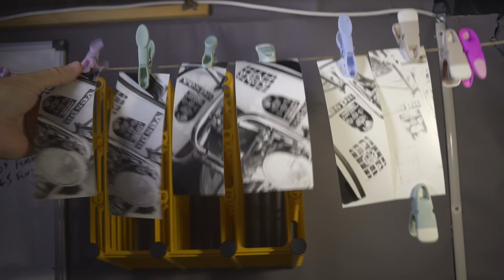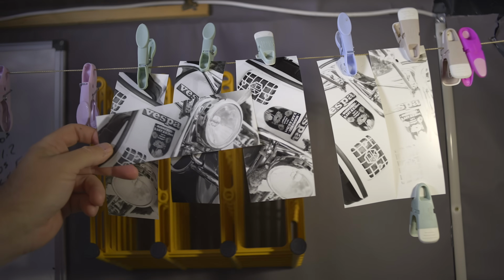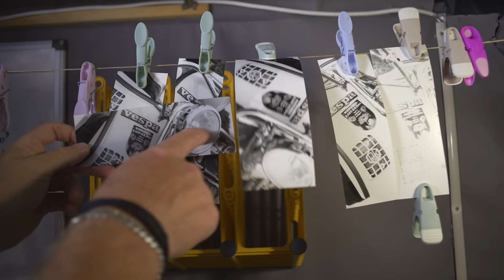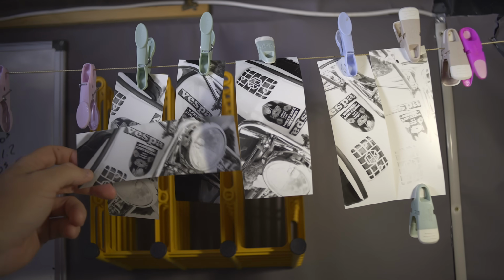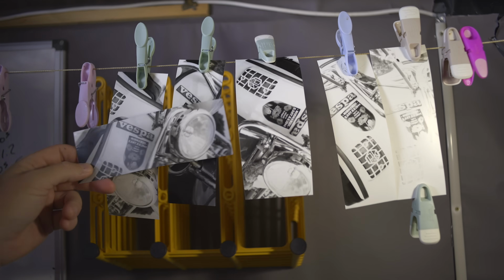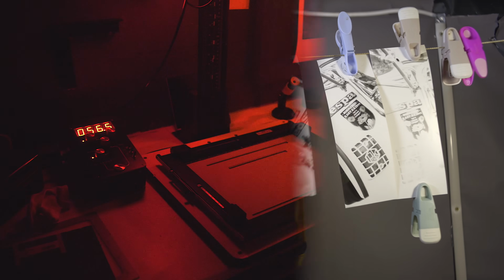And I finished off with this one, which was with a little flash, 56.5 seconds, but I need to burn a bit more into this headlight and the other headlights. So I'm going to go ahead with a full print, and I'll show you that little flash that I did. It's not pre-flashing, I didn't do any tests for it, I just literally winged it, just to throw a little bit of density onto the paper. So you can see there's my timer, 56.5 seconds.